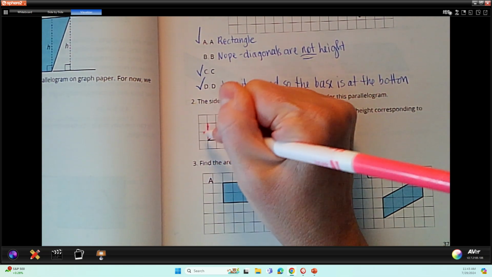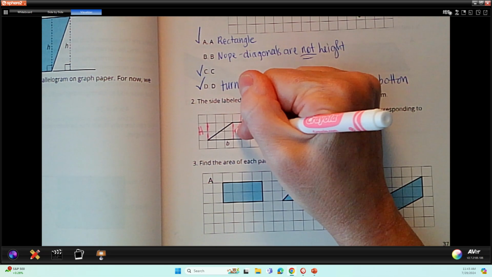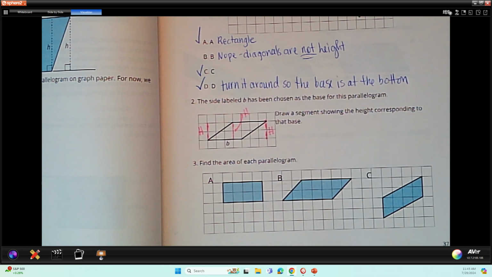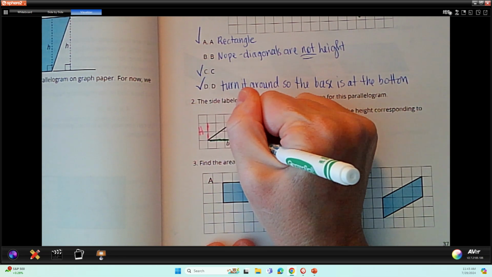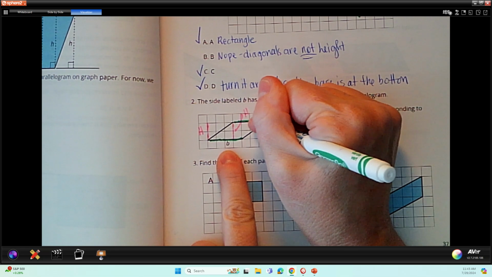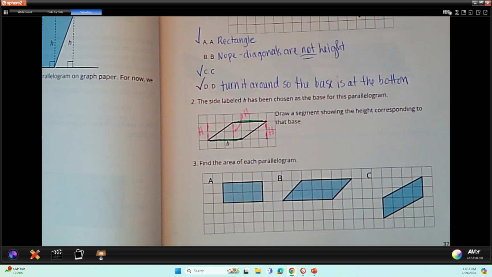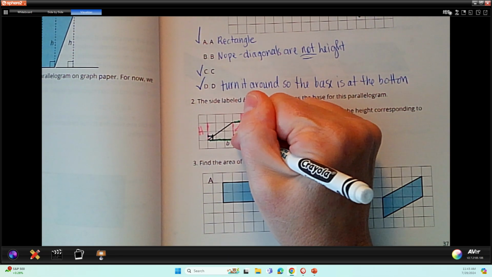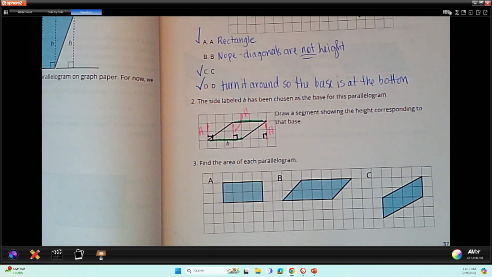Here's a height. Remember, the only thing we need to make sure that we do when we're trying to do the height is we want to see how far apart the top and the bottom is. So if this is the base, so here's the bottom, here's the top, how far apart are they? But we need to make sure we make those perpendicular lines. We don't want to use the slanted. See this? That's what we're looking for, those right angles. We don't want the slanted lines.